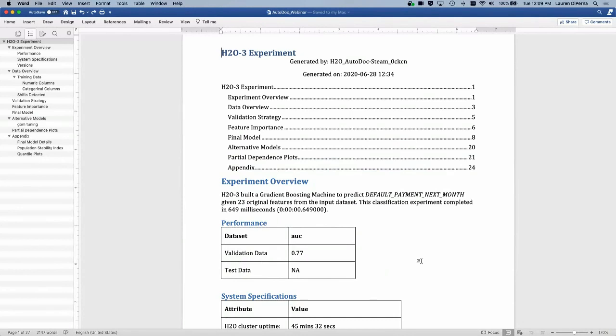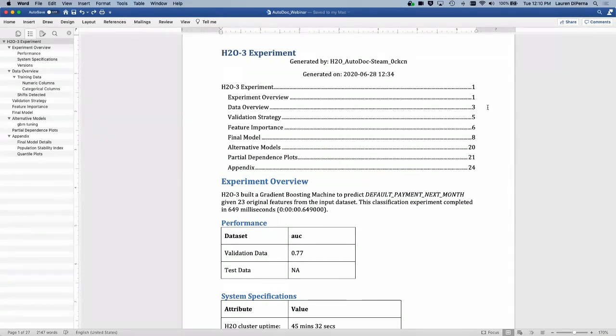So the first thing I want to point out, this is the document that after you run the code you will get. And there are a couple things I want to point out before we start the actual walkthrough. The first thing is to notice the table of contents. So this is actually showing you pretty much the entire data science workflow, starting with your experiment overview, data summary statistics, all the way to your final model overview, and even the ability to pass in alternative models. Please note that the alternative models do have to be H2O3 models as well. And then there's the partial dependence plots that I mentioned just before, which is your model interpretability section.